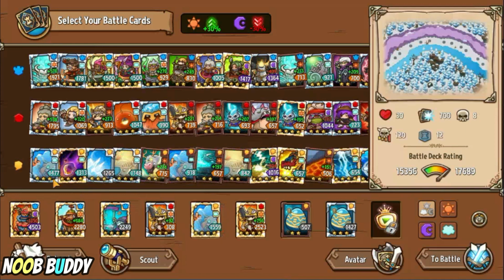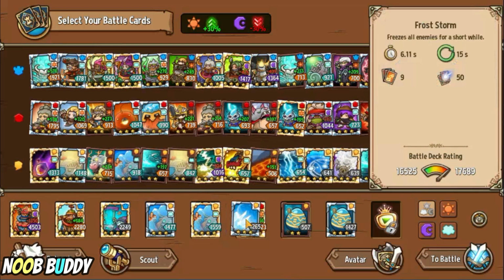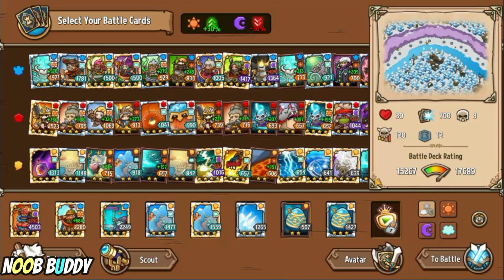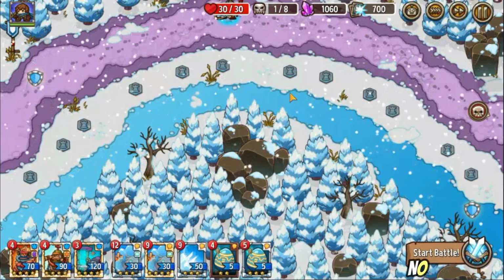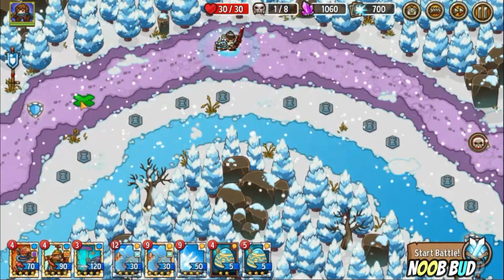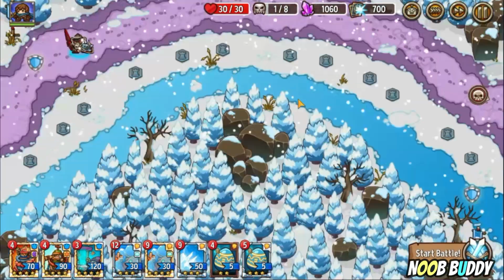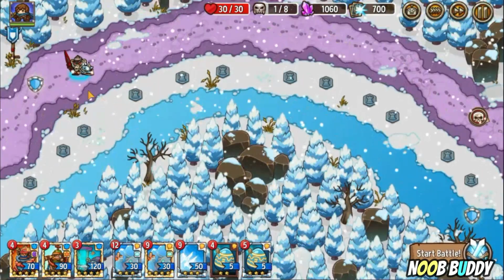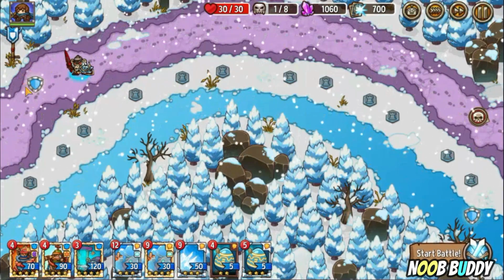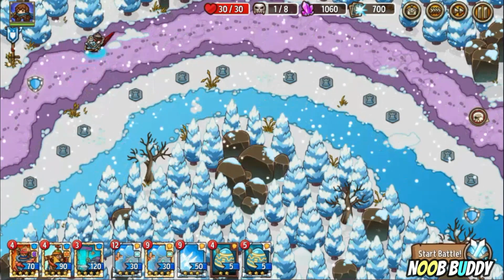Okay, let's have some free spell right there. So it's 15,267 against 17,689. Alright, this obviously a pretty simple map, guys. Oh, not that simple, since we have to defend two areas here on the top left and bottom right.